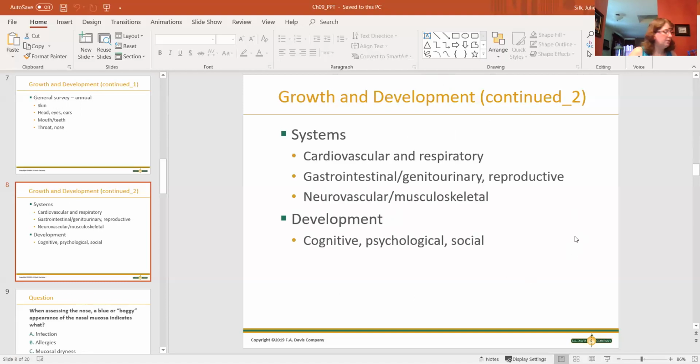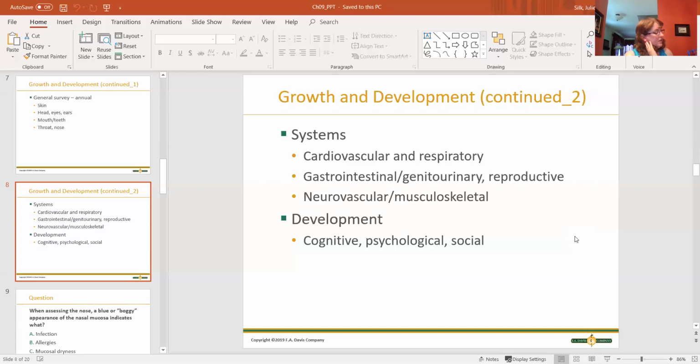With the different systems, as you do your review of systems, you're going to look at their cardiovascular and respiratory system. So with cardiovascular, you're going to ask if they have any history of any kind of cardiac things going on in their family. Do they have heart murmurs? Do you hear any turbulent blood flow at the aorta or pulmonary artery? You should hear a normal S1 and S2. With respiratory, you're going to assess for asthma. Lungs should sound clear. If you don't hear that, there may be a problem.